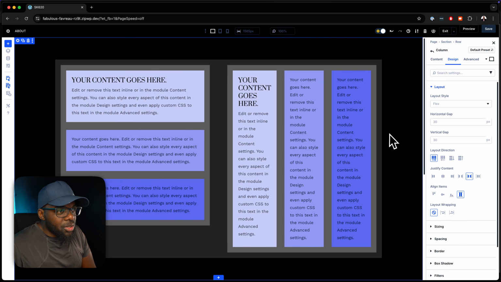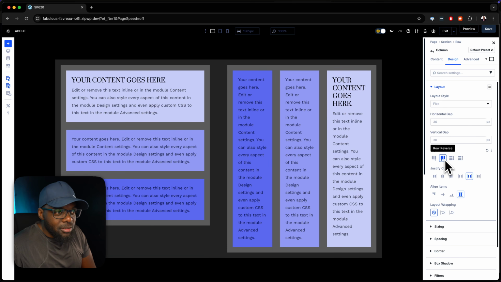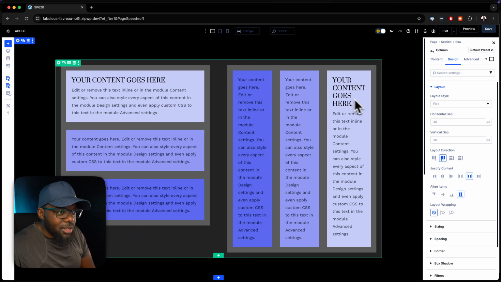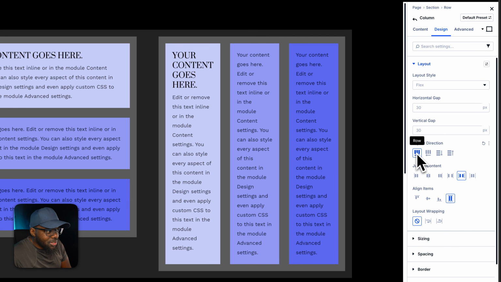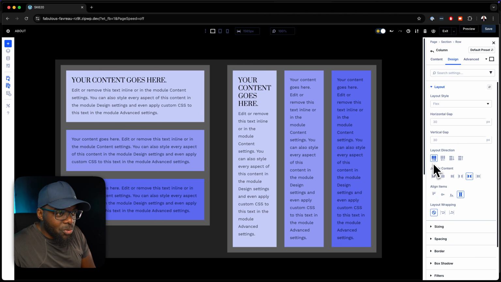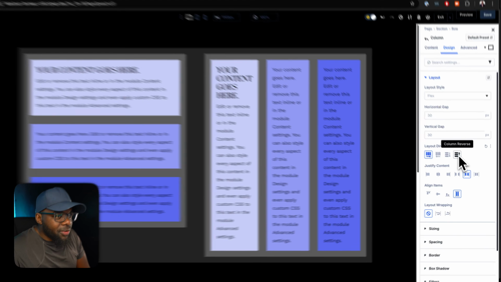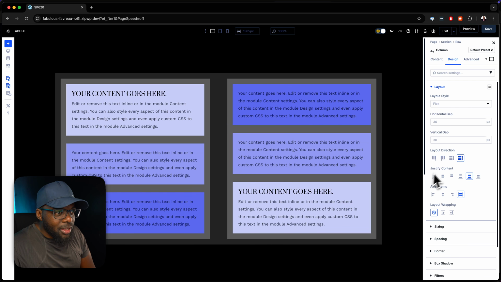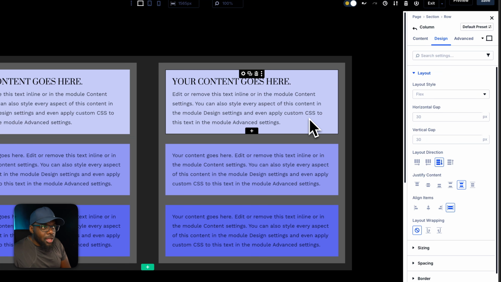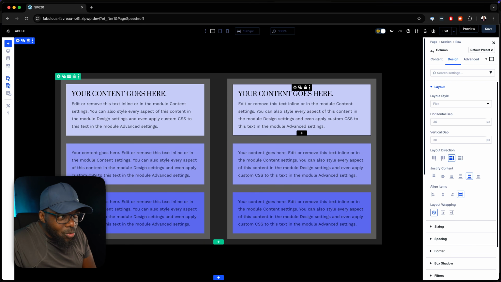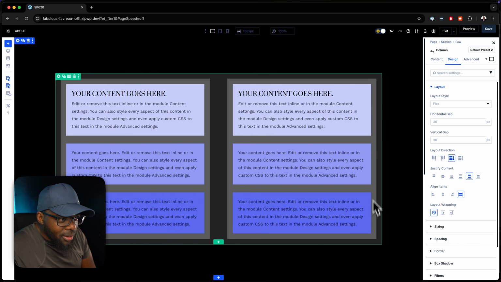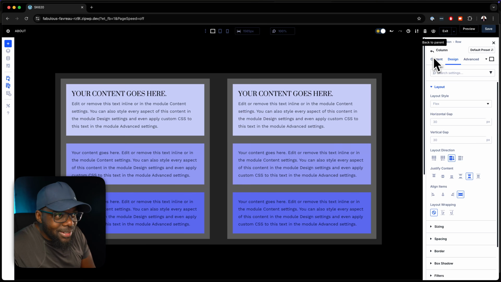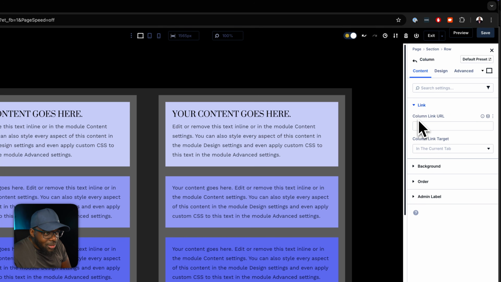We are also able to do a few things like we can change the direction. So now this one here, which says your content goes here, is now starting from the right going left. If I change it like this, notice that now it's on the left and everything's going towards the right. If I reverse, you notice now this one here is on the bottom. And if I do that, now it's on the top. But keep an eye on why it's only this one here that's changing. It's because that's the one I selected when I chose the second column.